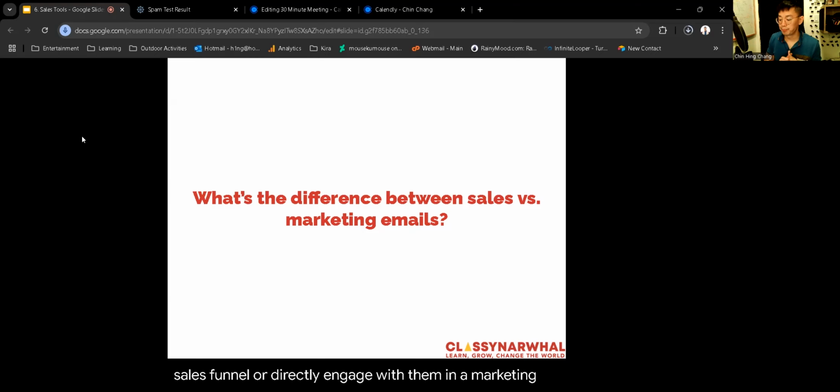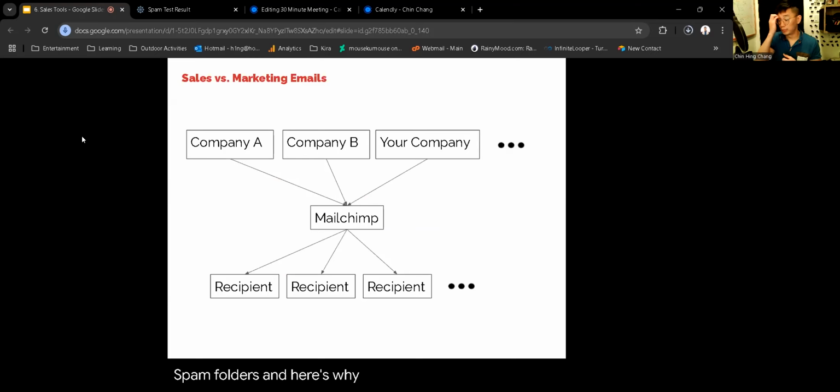In a marketing email, typically marketing emails, they look a lot more pretty. They look more organized, so to speak. So there's HTML formatting involved. But when you send marketing emails, they do tend to more often land in those promotional or spam folders. And here's why. Even if you are not using a lot of HTML formatting, if you're using a mail client that is designed for email marketing, what you will find is a tool like, let's say, MailChimp.